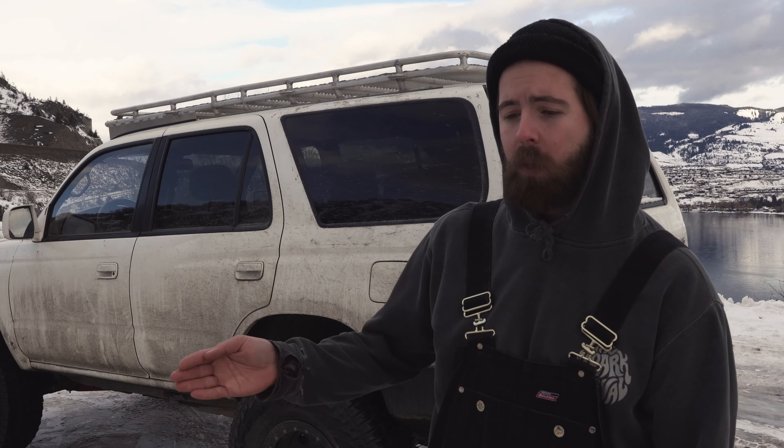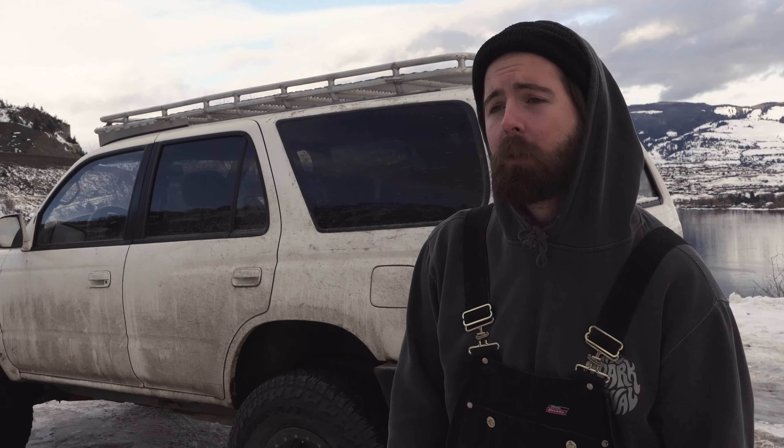Now I'll go into why we picked the 4Runner. We had been looking at first-generation Tacomas, Land Cruisers, and Defenders, trying to figure out what would be best and most ideal. The things that kept coming up as important to us were: one, reliability; two, payload; three, the ability to get parts; and four, how easy they are to fix. We figured we want something we can fix on the side of the road, worst case scenario — and that already cut out half the vehicles.